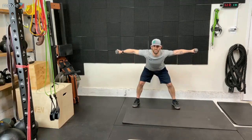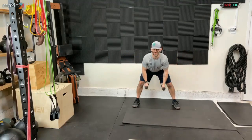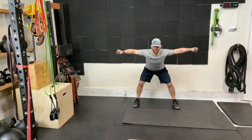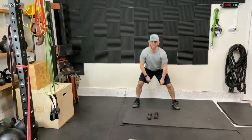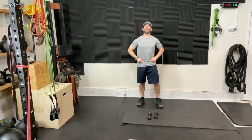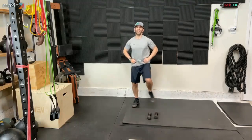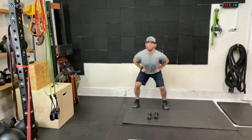We're all just building up. Good. Keep it moving. Almost there. Two and one. Back into those kicks. Let's go. Holding on to that belt. Squat down. Kick. Squat. Kick. Boom. Boom. Boom.